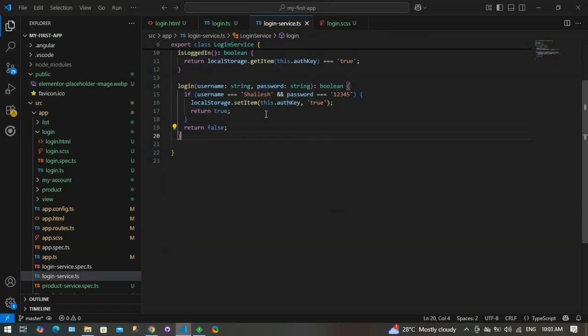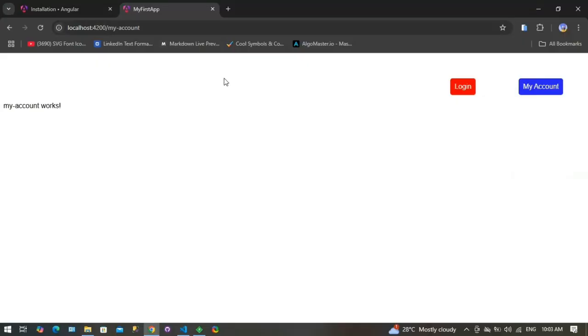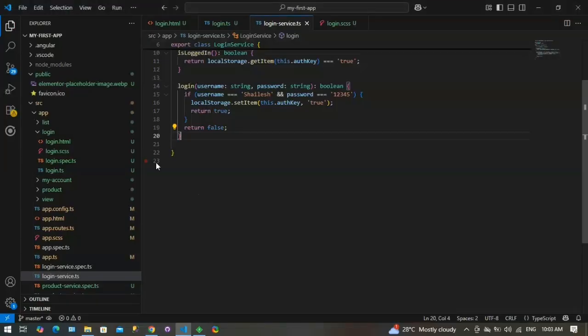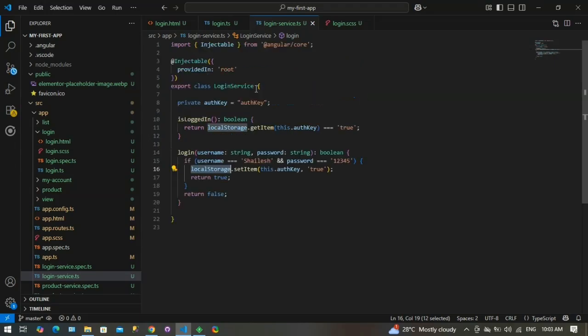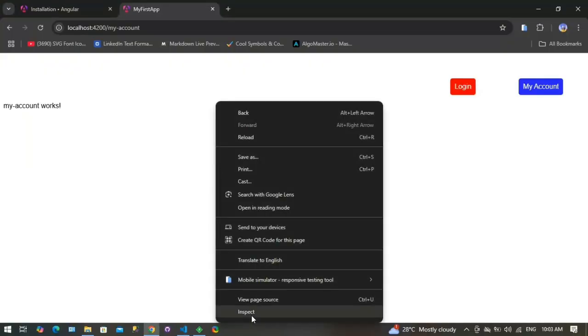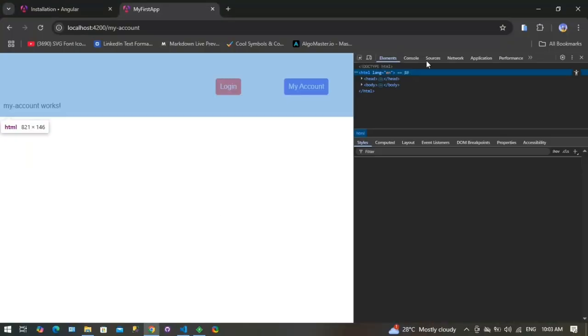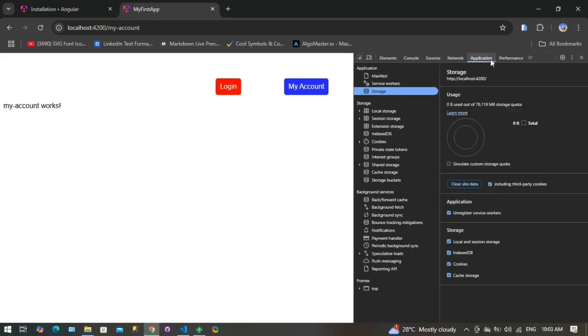Okay, now let's see. When we log in, it should create one auth key in my local storage, which I will show. You just need to go to Application.